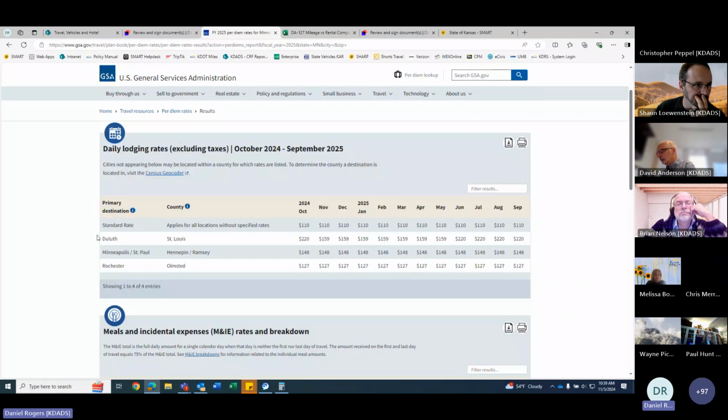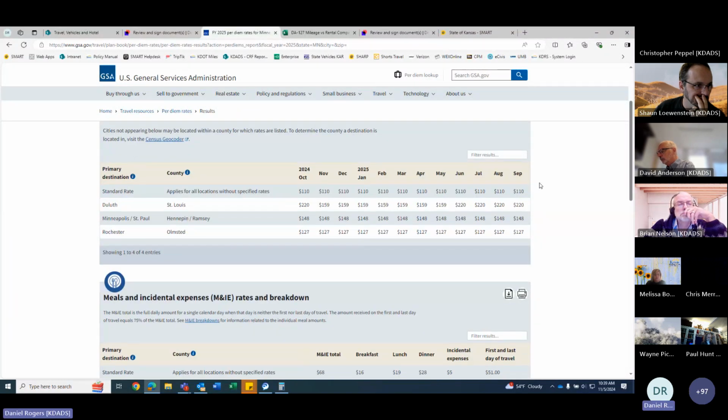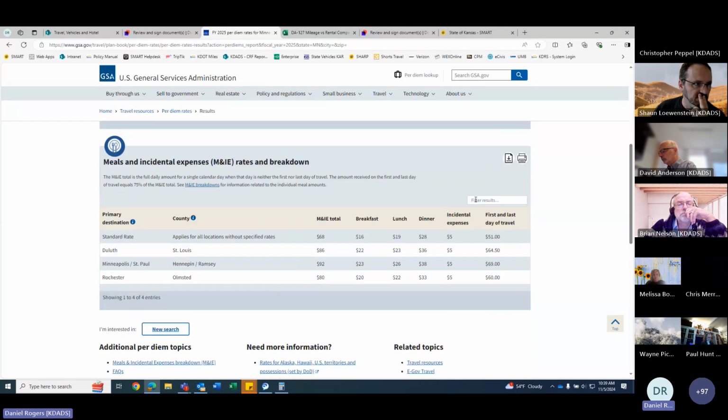So you got your standard rate, Duluth, Minneapolis, Rochester. Got your hotel rates up at the top, even broken down by month, where you're going to be staying, what the allowable rate is, and below it has the meals. And again, so total daily rate. We don't use the individual meal allowances because we break it up by quarter.